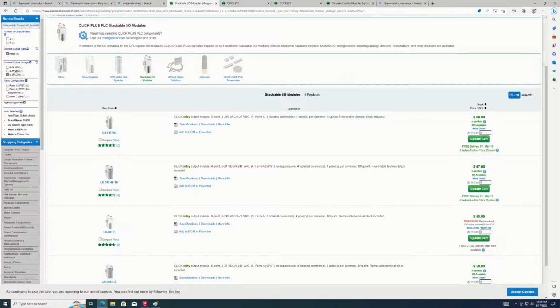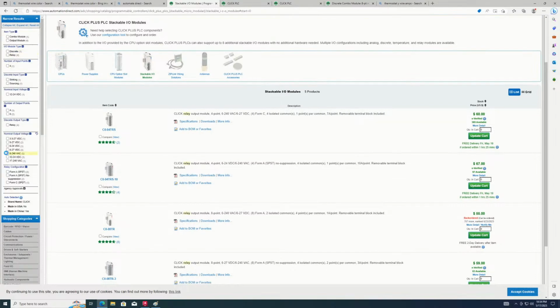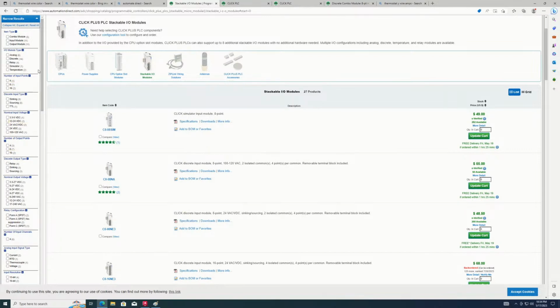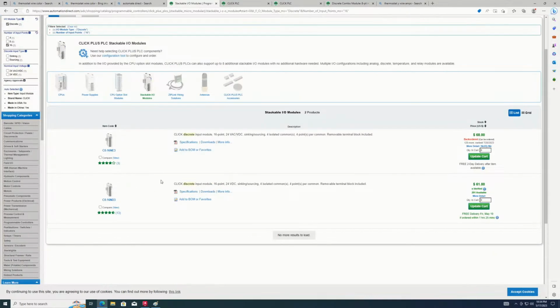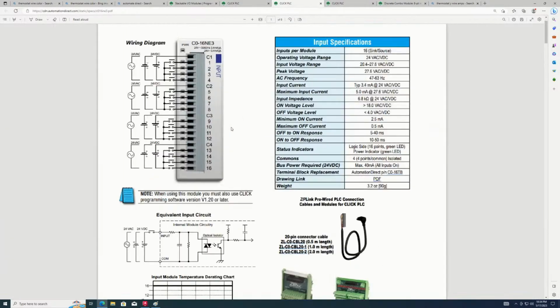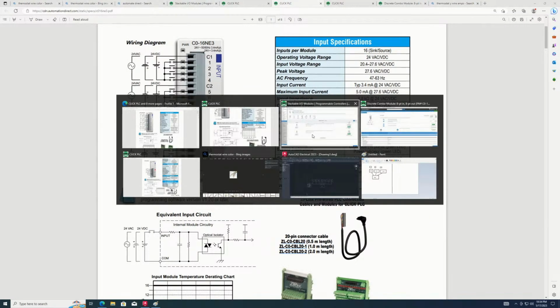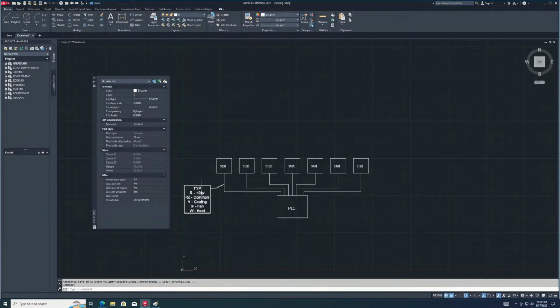Alright, so relays would be output. I want to measure input. I want a discrete number of inputs. Let's do 16 because I need a bunch. So that's the part we're looking at. That runs AC/DC. Because I'm looking at like 7 stats or something total, and each of these are going to have 4 or 5 wires on them, 3 at least for signaling. Got to use a common bus for RC and plus 24 volts.